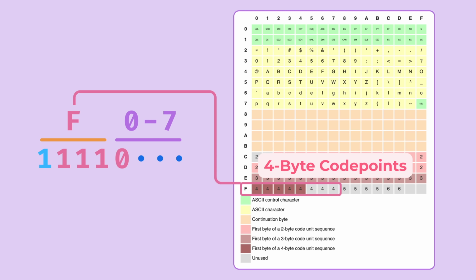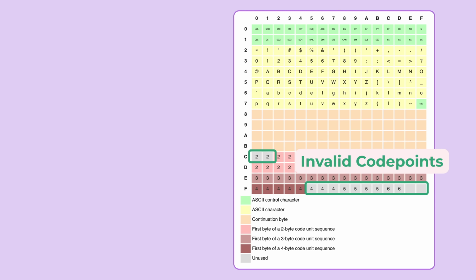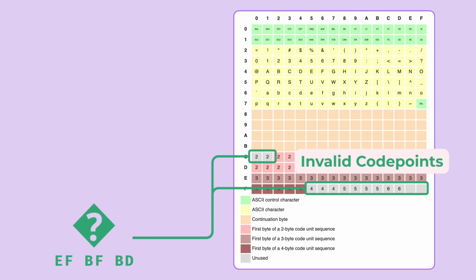And it's important to note here that there are certain specific values like C0 and C1 and all the sequences after F5 that are strictly invalid and can't be decoded as UTF-8. The standard actually specifically recommends that any character with an invalid encoding be replaced with something that you might find quite recognizable, the now infamous Unicode replacement character, which looks a bit like a question mark on a road sign and has the special 3-byte sequence EF BF BD. You've likely seen this character if you've tried to open something like an executable file or an image file using a text editor.